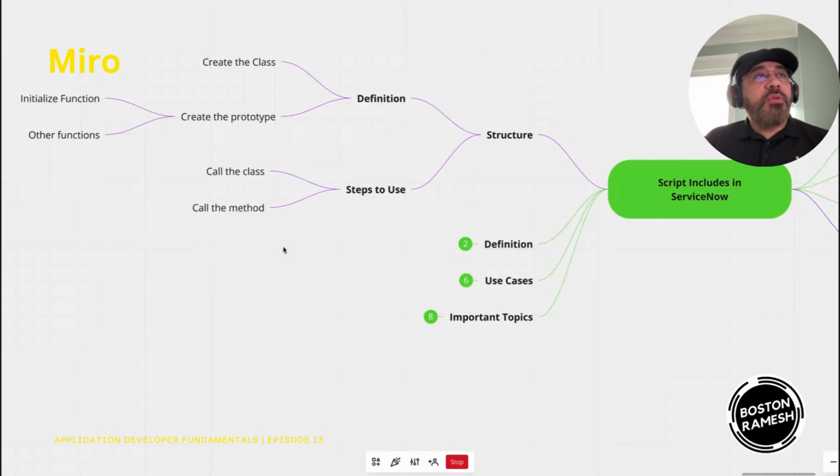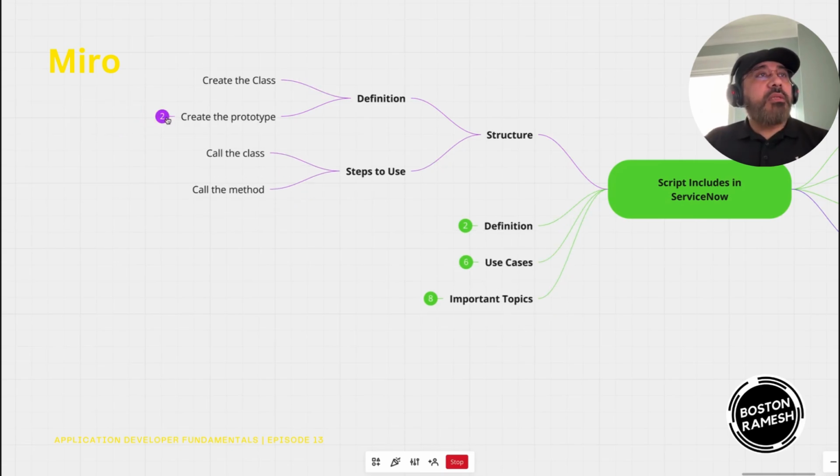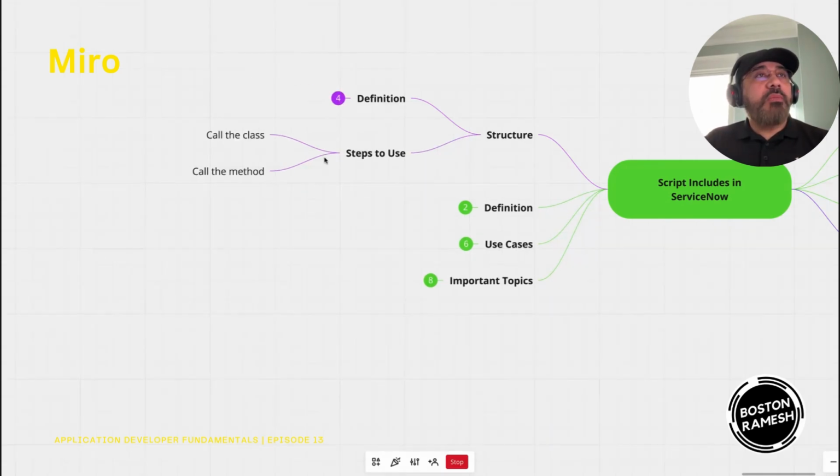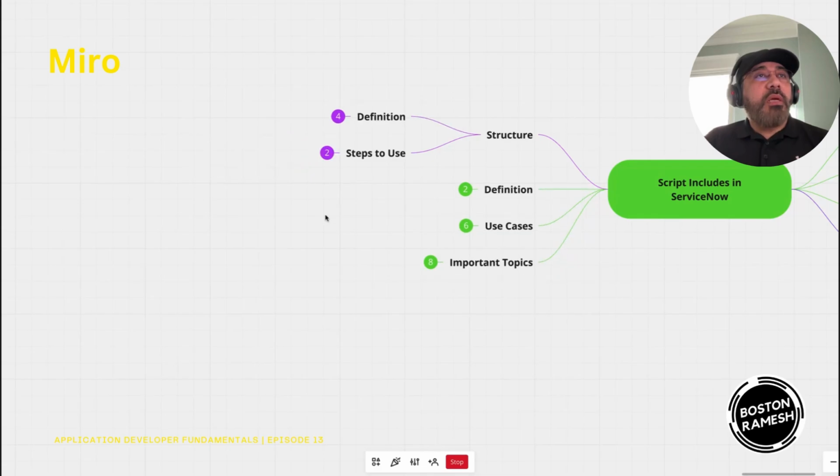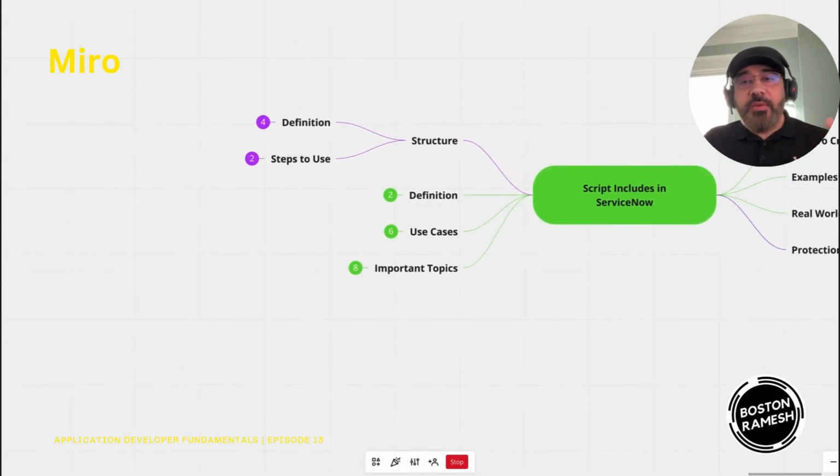And then for the steps to use, you will call the class, and once you have the class, you call the methods by dot-walking, which is pretty normal. There is no new thing I'm saying here. This is common in any scripting, but it's a topic we have to discuss, so I'm just going through that detail here.